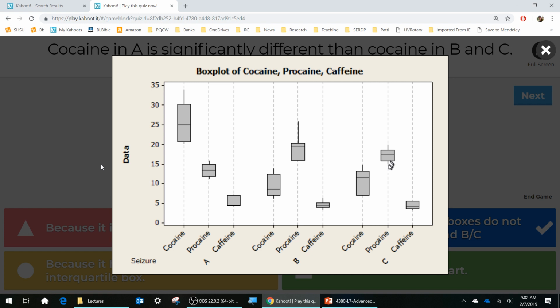Whenever you think about it, you have to think about it as putting the boxes on top of each other. Just slide them over on that y-axis. Just slide them down to the bottom, like if you turn the chart on its side and they all fell down, would they hit each other? And so these cocaine boxes wouldn't hit each other. These both would fall down and hit on top of each other, but this one would be by itself. And so you're just looking along that y-axis to see if they overlap. Okay. Last question.